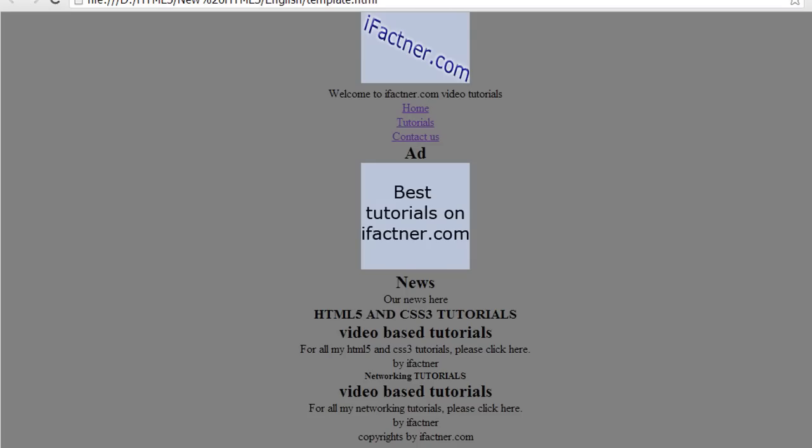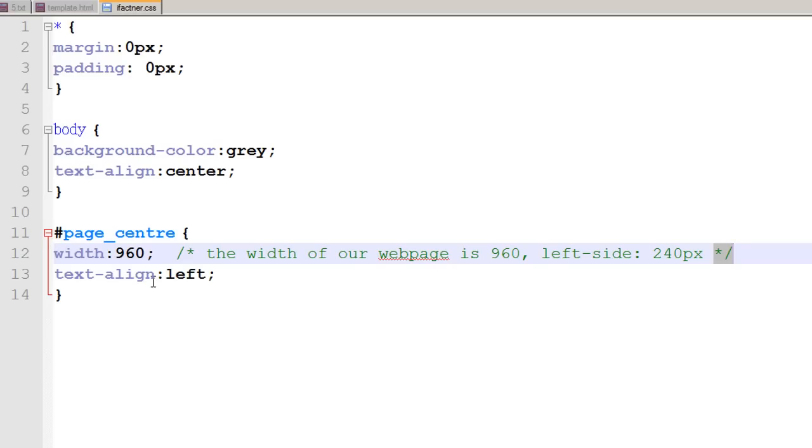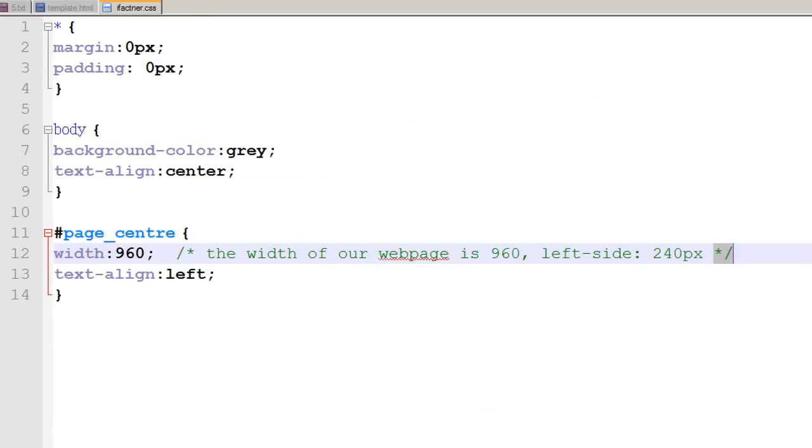now what happens? It should be left aligned. So text align is left, and the width of our page_center is... I save this page, id equals page_center, I check it and I just refresh it.